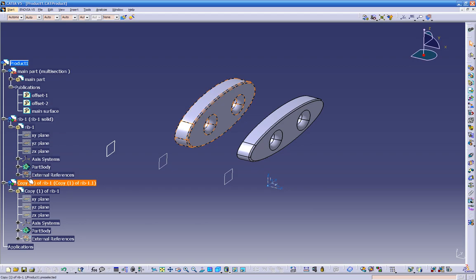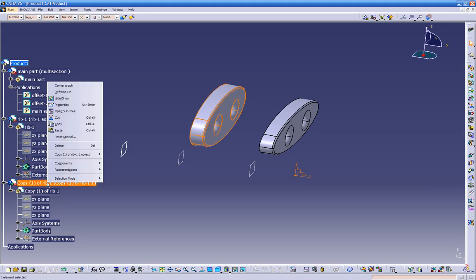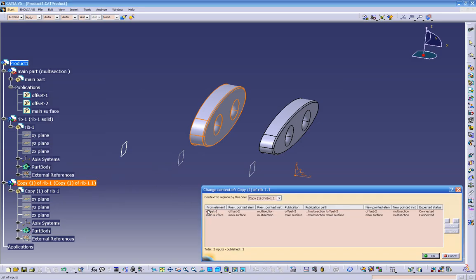Then we can build our own parts. So what I did, I just offset those planes and built my 3D part. Then I just did copy and paste, and I just changed the plane into the components, define contextual links, and just clicked on the plane, replaced it, and automatically it updated the part.